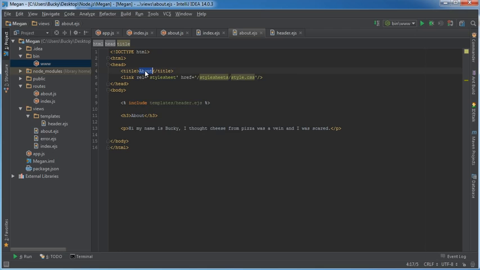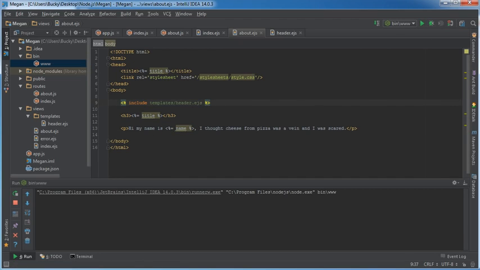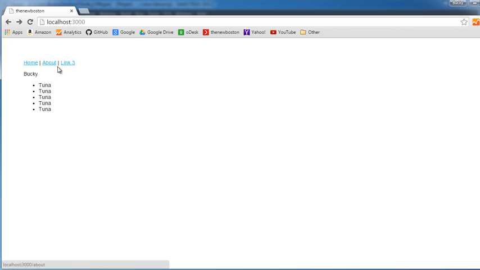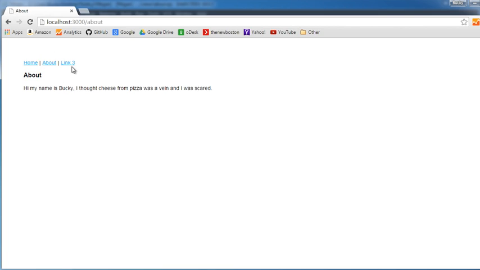So now, over in our view, what we can do is this. Instead of the title, we can use the variable title, and we can actually stick this in our heading as well. And for my name, instead of typing that, we can actually just use that variable. Simple enough. So let me go ahead and run that bad boy, refresh it, and check it out. So the home page looks good. About, awesome. It looks like our variables are being passed through right there and right there. Link 3, of course, it doesn't do anything because we didn't make any page for it. But now we have a sweet navigation system looking awesome.